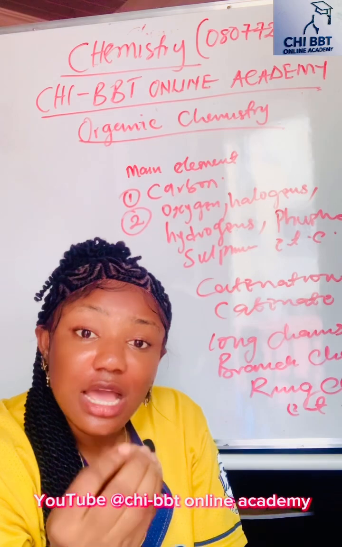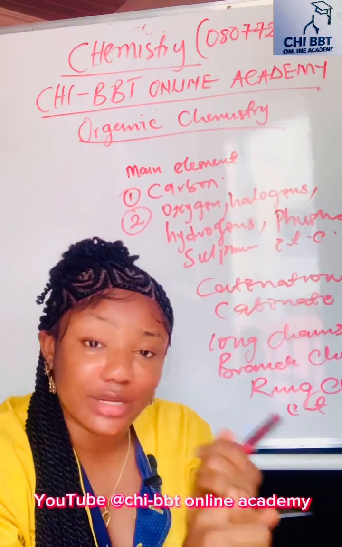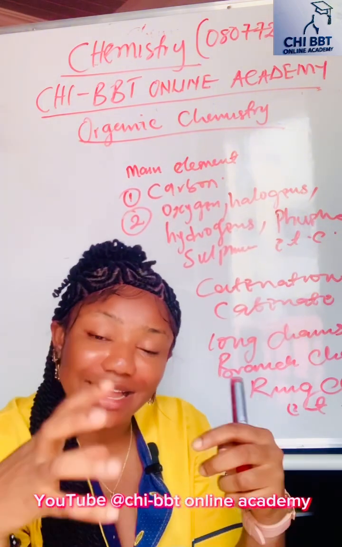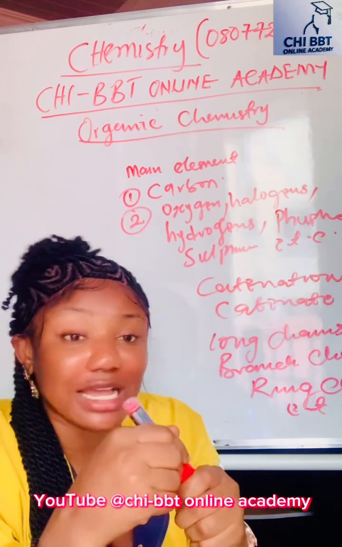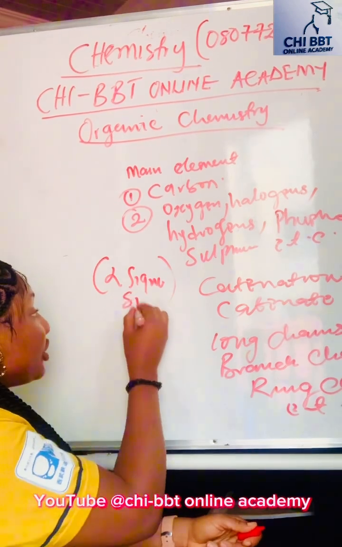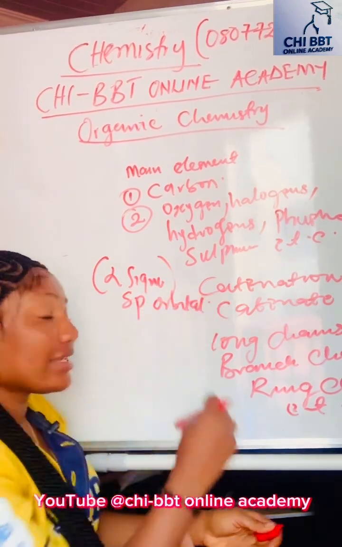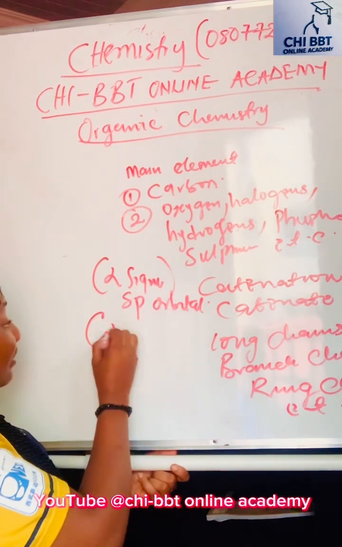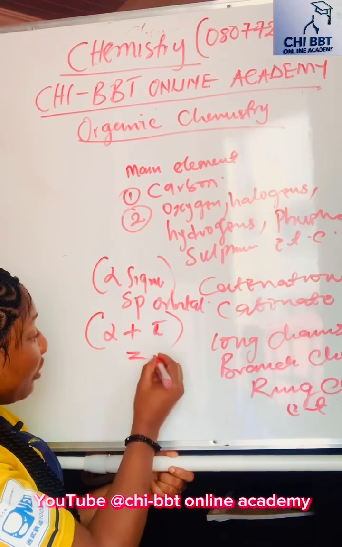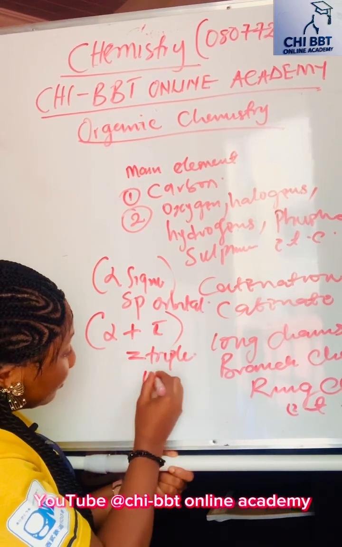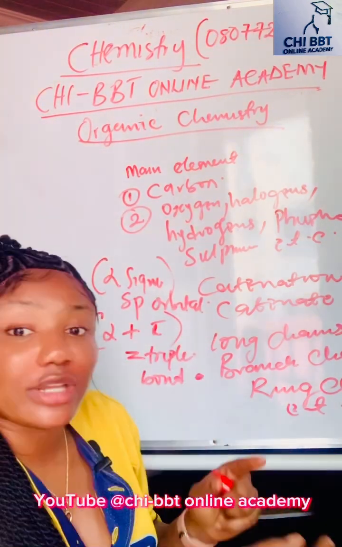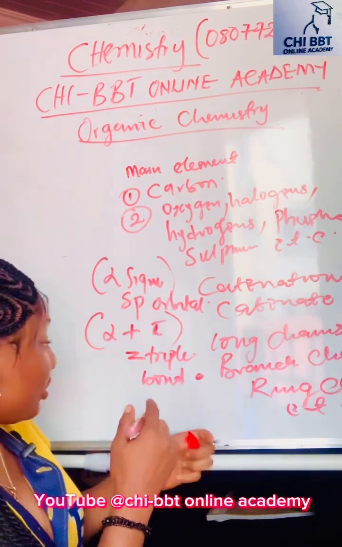See, the bonding property and energy of carbon is very strong. We have the single bond, the double bond, and the triple bond. The triple bond has a higher bonding energy than the double bond, because the double bond has something like the sigma bond in the sp shell orbital, right? But in the triple bond, you have the sigma plus the pi. So sigma plus pi gives you the triple bond. When we start doing the sp shells, I'm going to show you this. We will get to that. Chemistry people, you can take notes and continue from where I stopped.